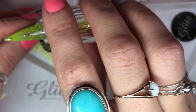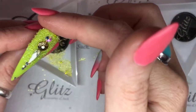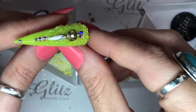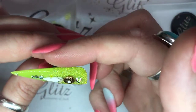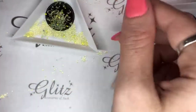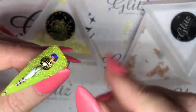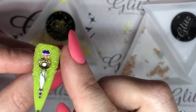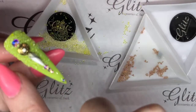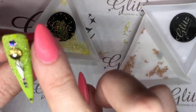I just want to make sure that I'm getting everything nice and covered. If you do this closer to the table, guys, it's not going to bounce up like that back at you, if you're doing demo nails. When you're doing a client's nail, you really want to make sure that you are putting their nail into the tray. So Nancy will show you. Stick their nail into the tray just like this, right on the corner. And then you're not going to have anything bouncing around. It'll be a lot easier for you. And I just want to make sure, like I said, everything is nice and tapped down. Now I'm going to go in with my darker color.